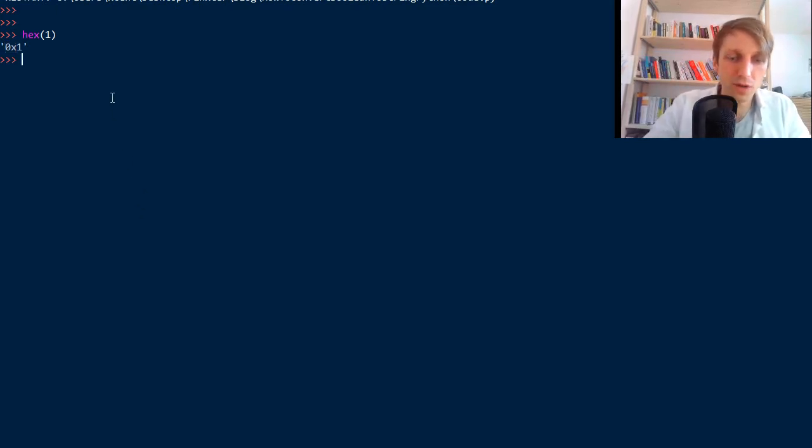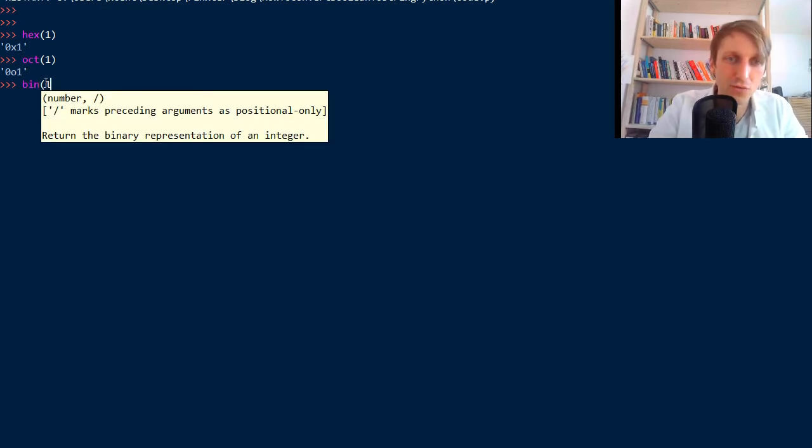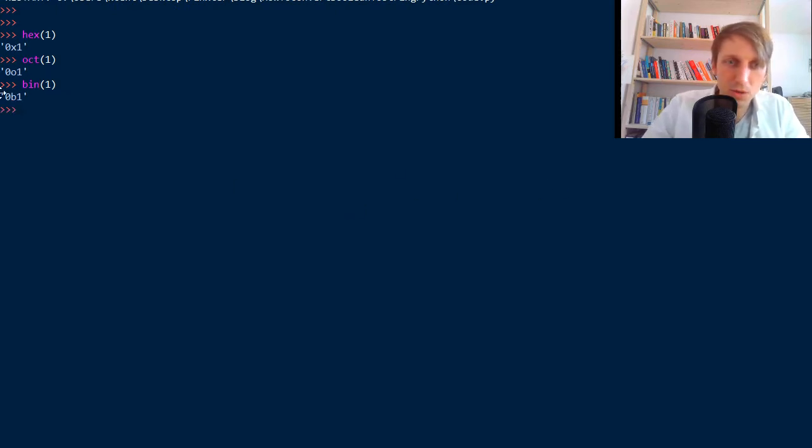For example, if you use the oct function, it has the prefix 0o for an octal number. And if you convert the decimal number 1 to a binary number, you get the prefix 0b. So you see, the first two characters of those representations of numbers in different numerical systems are always used to indicate the type of the number, that is, the numeric system of this converted number. So you have already seen hex of 1 is 1 as well.